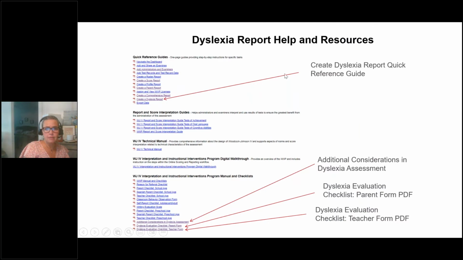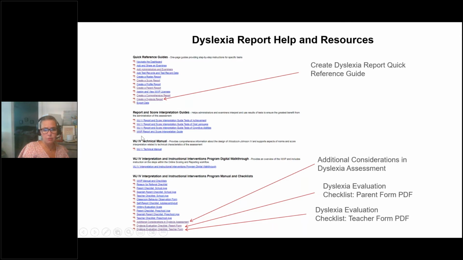And here's a snapshot of the resources area of Riverside Score. And you can see there's quick reference guides there. If you need information on how to create a comprehensive report or create a dyslexia report, these are PDFs that you can download and save.